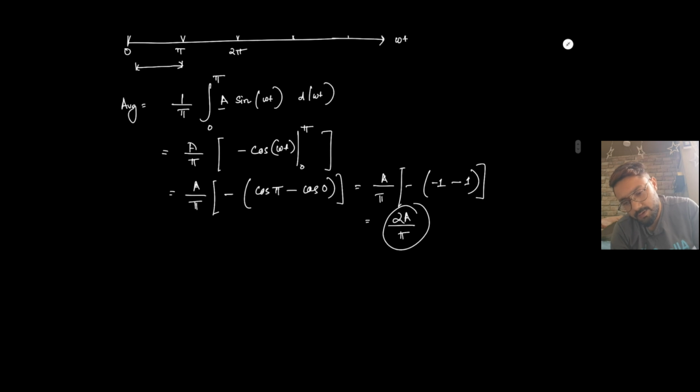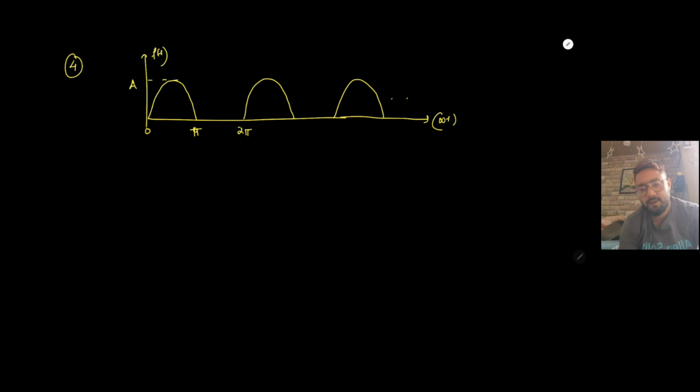So next, let's consider another signal. Let's consider the output waveform of a half wave rectified output. Half wave rectified output looks like this. This is pi, twice pi, this is omega t, a function of t. So here what is the period? Here the period is twice pi, because now every twice pi radians the waveform repeats itself. After twice pi the waveform looks like this, and it will continue.